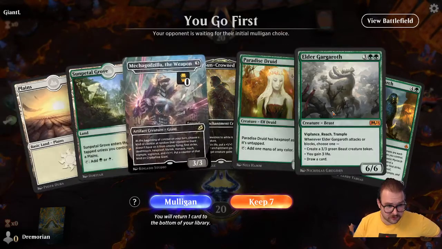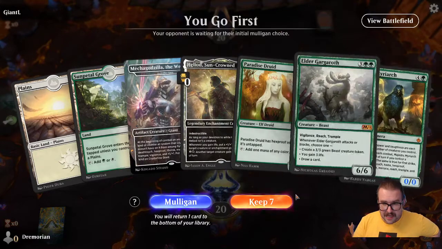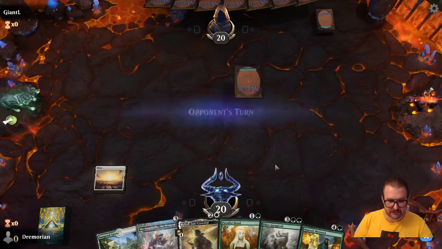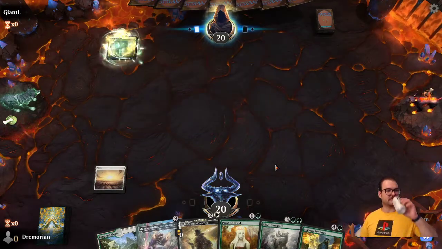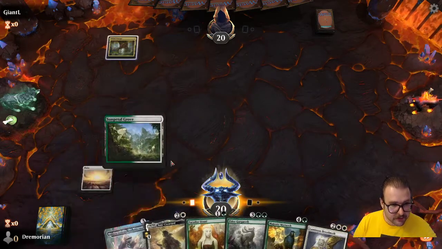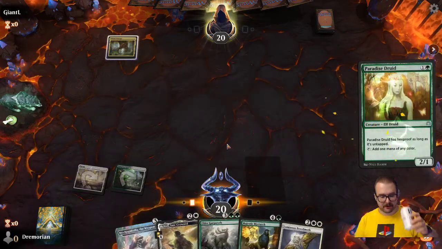So we have a 2-lander here, but we do have a Paradise Druid. I think we can keep this. We're running 26 lands, so hopefully we can draw into a land here in the next 2 turns. Okay, opponent plays the Fabled Passage. We're going to play our Paradise Druid.